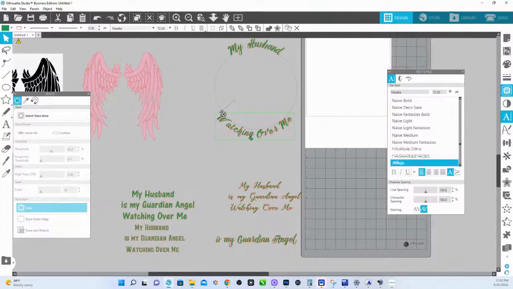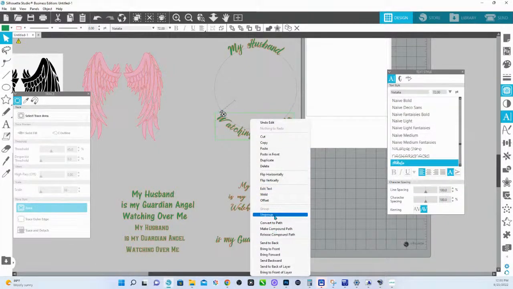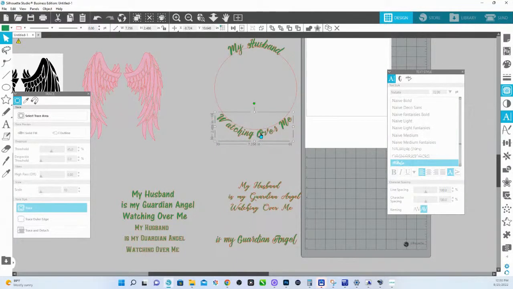Okay. And then we're going to right click and I'm just going to convert to path, or actually I could have welded. I'm not going to go through all the steps. This is just to teach you the general concept of it, not necessarily all the ins and outs. That's where my 30-day training comes in. All right. So we have that part.